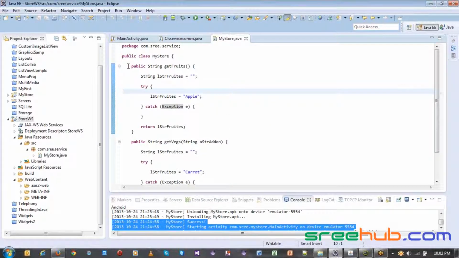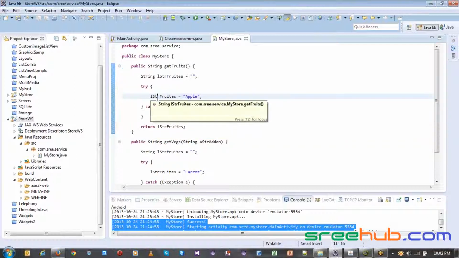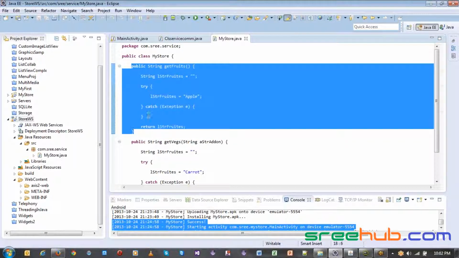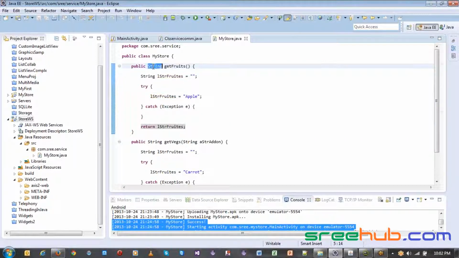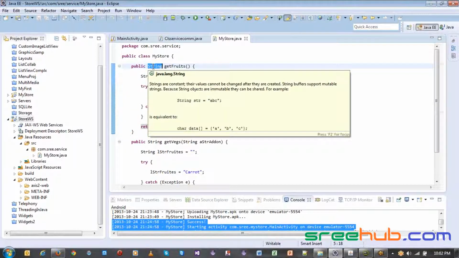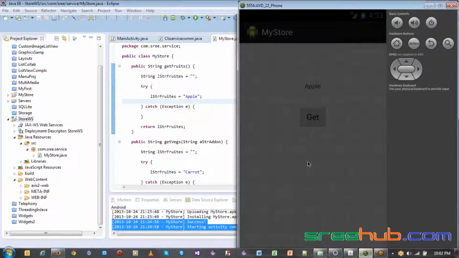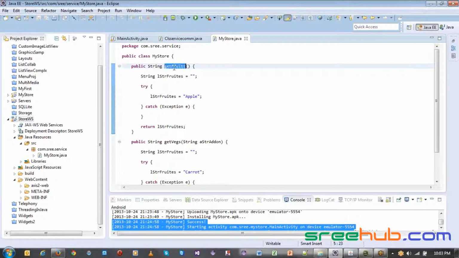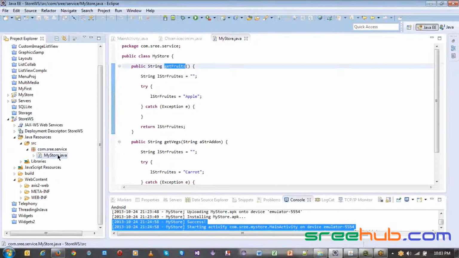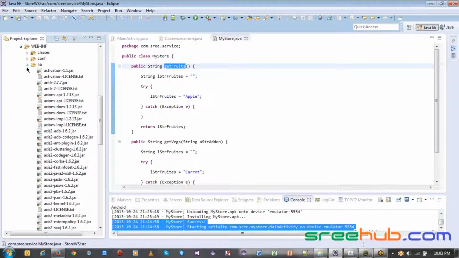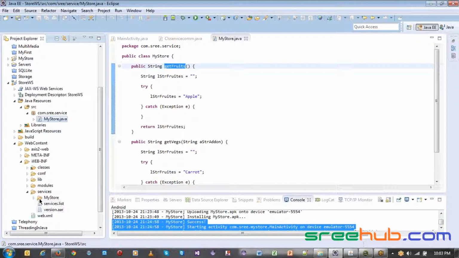We have already done one thing. So let me show you how we can create a dynamic one. If you want, we can create a simple XML, or we can create something like string appending itself. Let me show you how we can make things simple. Now, we have created this My Store, which is a web service. After one class, I have created a simple Java class, and from this Java class I have created a web service. You can see services. This is your web service, which is Sri.service.